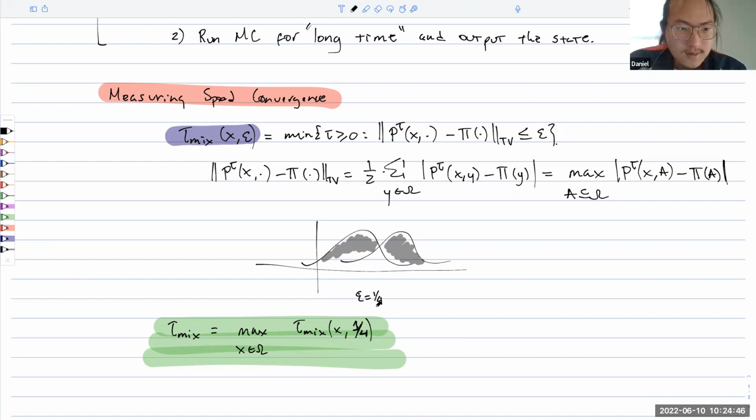I have a question. Can you further explain why that 1/2 of the sum equals the max? So why is this true? Yes, this requires a little proof. I don't want to do it, but you should try it as an exercise. Let's see, what intuition can I give you here?